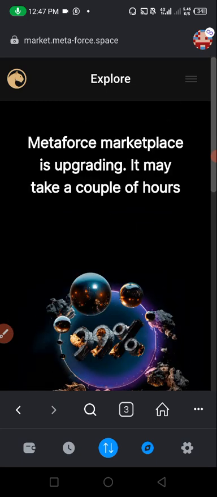But currently the marketplace is under upgrade, and it's very exciting to see this, because anytime MetaForce goes on upgrade, maintenance is something we celebrate, something we jump for joy for, because at the end of the day, something big is coming. Only the OGs, the MetaForce people that are taking the business seriously, will understand this. Anytime you hear MetaForce doing an upgrade, just be jumping for joy, because something big to make more money, better than before, is coming.